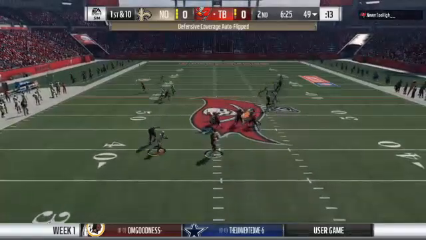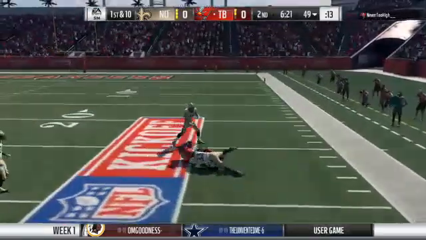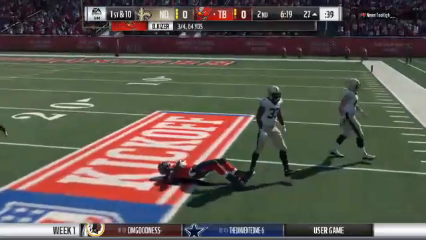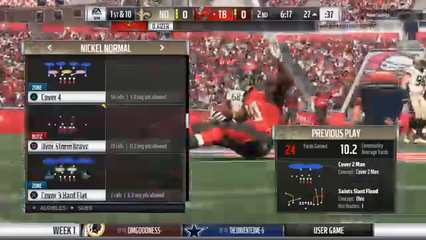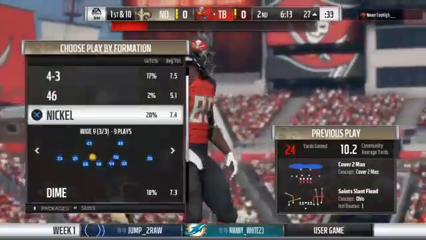From the shotgun, it's Kaiser. That's caught by the big tight end, O.J. Howard. And he'll be taken down, but not before getting this inside the 30. That one goes for 24 yards.